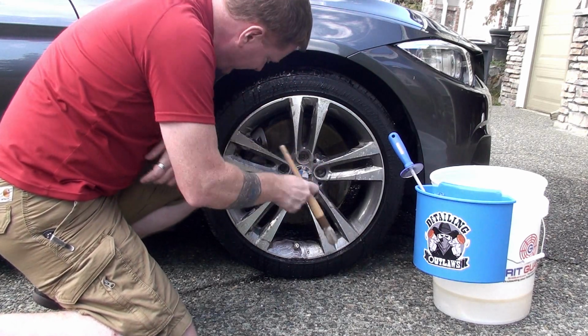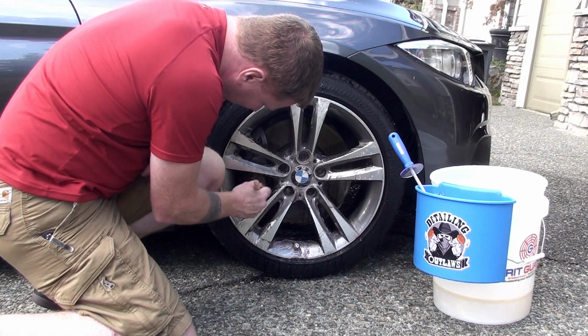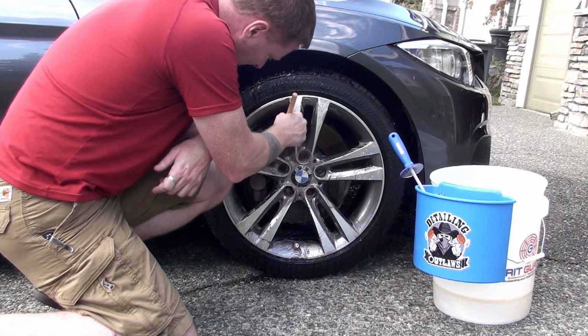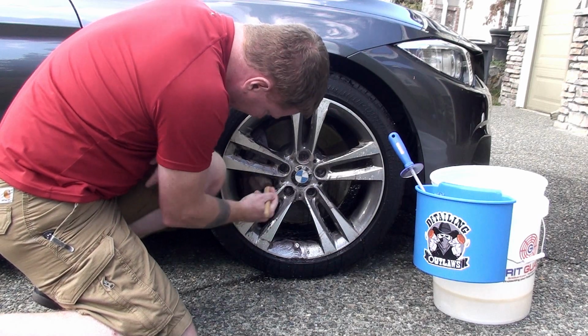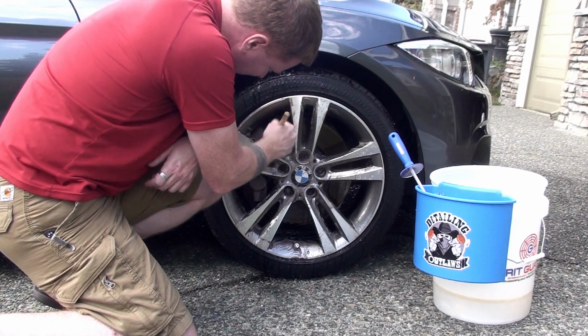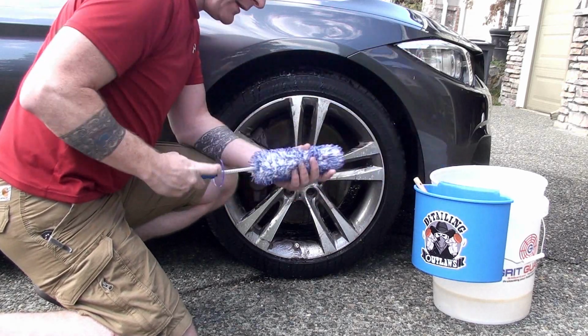Now the other thing that I'm noticing as this stuff is cleaning off, I'm looking at my brake caliper back here. I didn't realize how much stuff is coming off my brake calipers. Now, I may paint my brake calipers someday, but right now mine are the silver from the factory, and this is doing a fantastic job in cleaning up the brake calipers as well. So I'm going to make sure to use my brush to get in there nice and deep on the brake calipers.